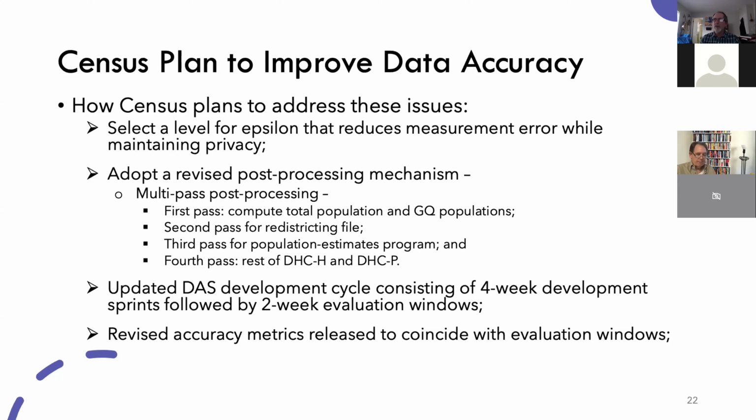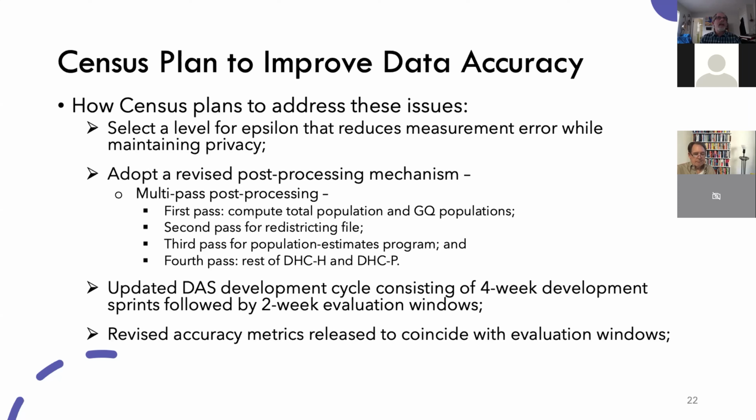There is research going on as to how one might go about doing it. I didn't really go into any detail in this. It's out there if you're interested in it, but it is one of the areas of interest in research that people are doing: is there a way to quantify such that you pick a level of epsilon that allows you to maximize the accuracy for a given level of privacy?